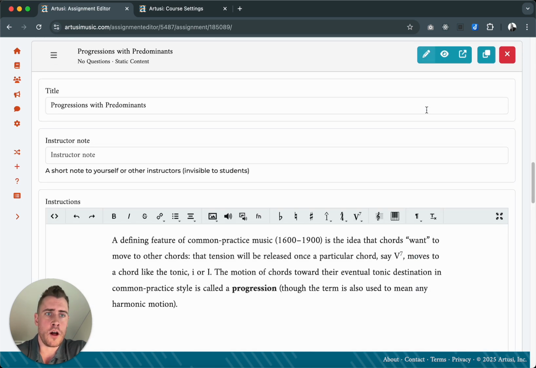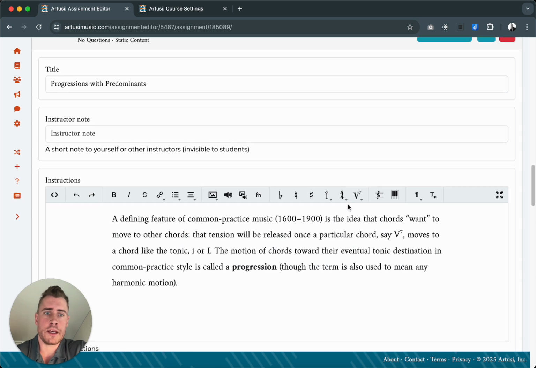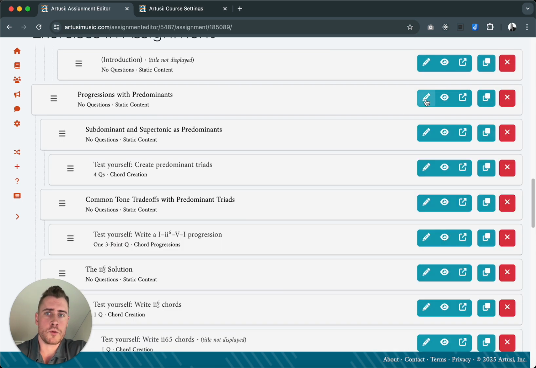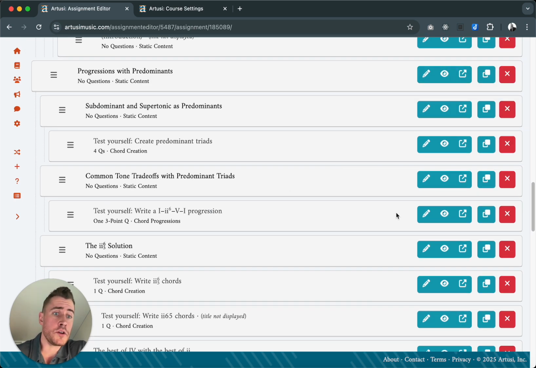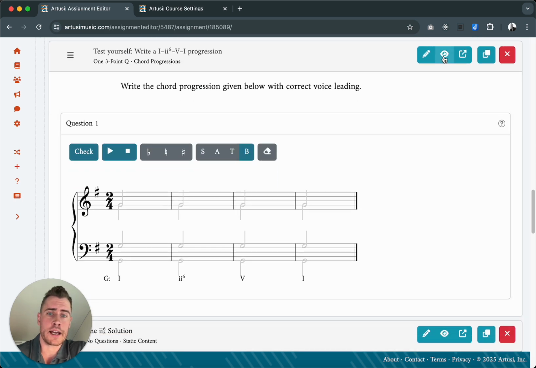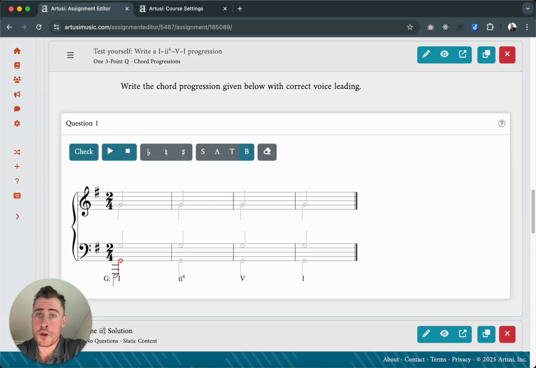You can configure all of that, by the way, from the exercise editor, which we'll get to in just a moment. You can also clone exercises with this button. You can remove exercises that don't fit your curriculum. The sky's basically the limit. You can also do a quick preview of what the exercise looks like with this little eye icon here. You can even try out the questions in this preview.